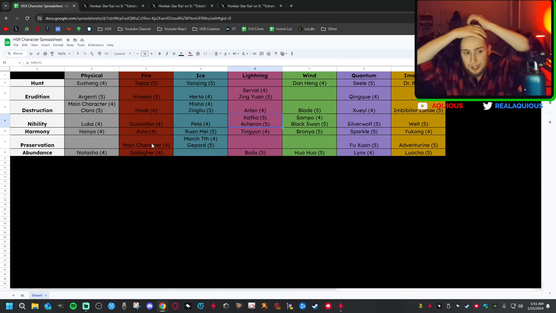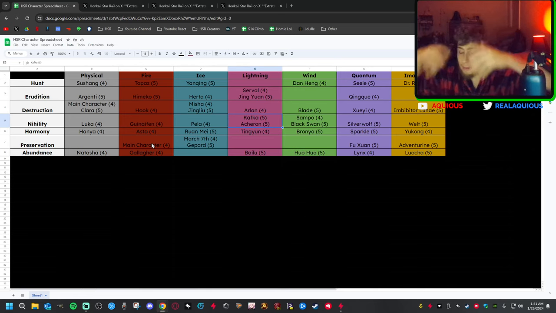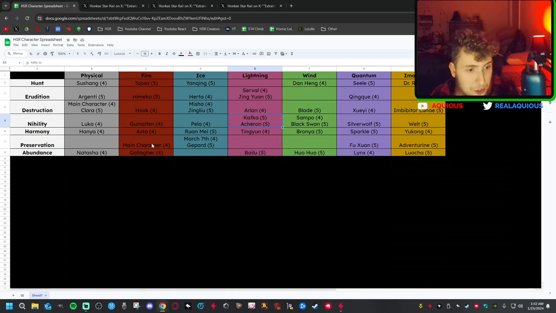And it has two 4-stars, which is obviously not horrible. Gallagher could end up releasing as the best 4-star in the game. We don't know that. He'd have to do insane things to ever beat a character like Ting Yun, or really any of the Harmony characters, who are just insane. But there's a good possibility he could be better than Lynx, and then he's at least the best 4-star healer in the game, third best healer in the game, behind Luocha and Huohua.